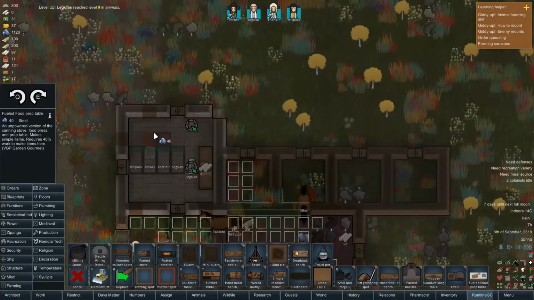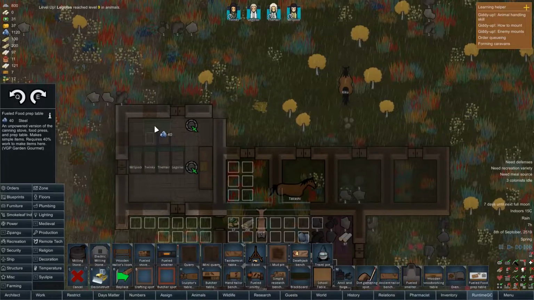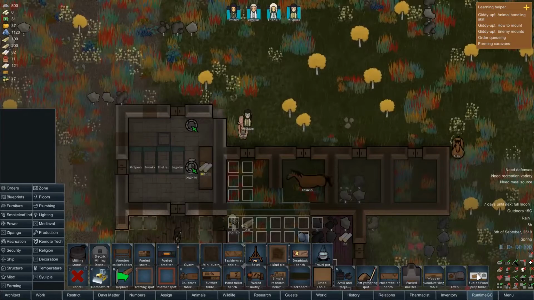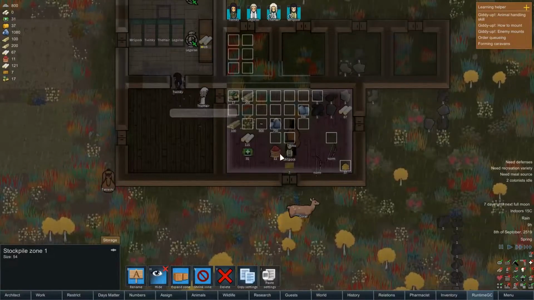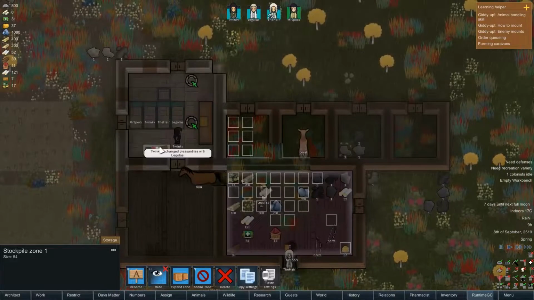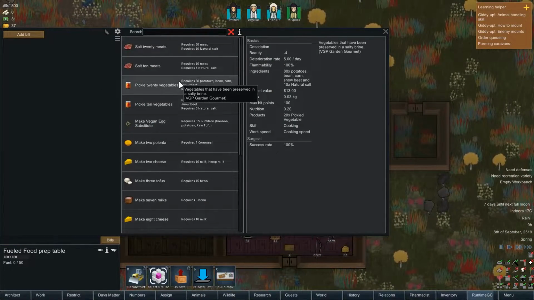Now, with food prep, well, probably need it to be near the food store. I don't know what we're going to do about keeping food cold in this. Hang on, I've just lost the thing. Where's it gone? There it is. I'll just put that there randomly. We're going to just process things like berries, I guess. But that's going to take a bit of time. That's not going to take a bit of time. They've literally already made it, whilst I was trying to finish a sentence.